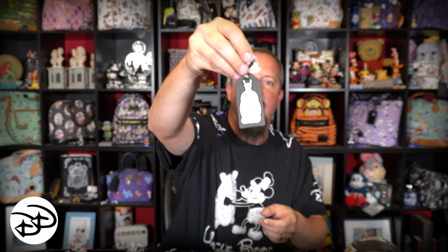So this is teal. Teal is $12.99. And it says, "There be squalls ahead. Pirates of the Caribbean." I really like this one. So it's got the easy clippy on it. That's not so easy. There it is. It was stuck. It's got the clip on it, and then it's like a leather back with the metal face on it. And on the back it says Pirates of the Caribbean. I will put that in the photo box.